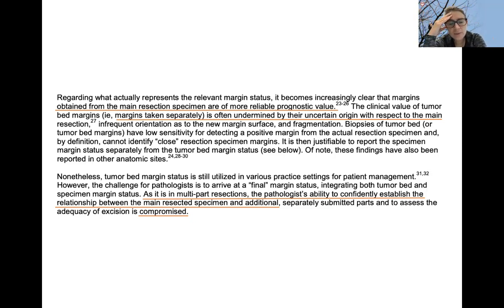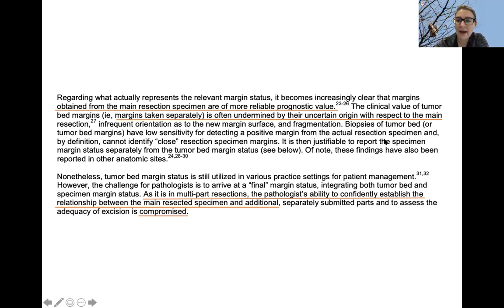So again, in multi-part resections, the pathologist's ability to establish the margin can be challenging or compromised because of uncertainty of where all these things relate. That's why if there's an issue, we often communicate this directly and in person and in showing images of the specimen with the surgeon so that they know exactly what we're talking about. Because if we say, over here near 3, that doesn't mean necessarily a lot to them. They want to see what it looked like where in the patient.